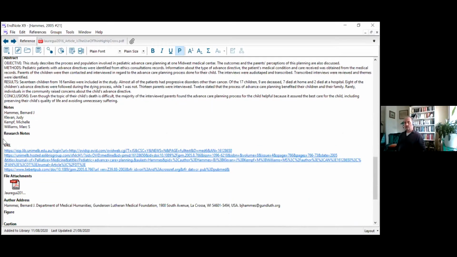But you can also attach a Word document. If you've taken lots of notes about a particular paper, you can attach that as well. I know archivists and historians have taken photographs of buildings or maps or whatever. They can also attach that to the EndNote reference.